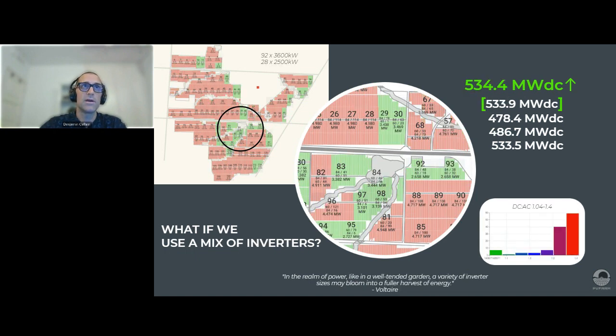The next thing we can try as well is inverters. We know from some experience that a mix of different block sizes can also yield some important gains. In this case, we looked at a 3600 and a 2500 kW inverter, and we blocked out the site to see how that might affect this. We did get a little bit of a bump here.